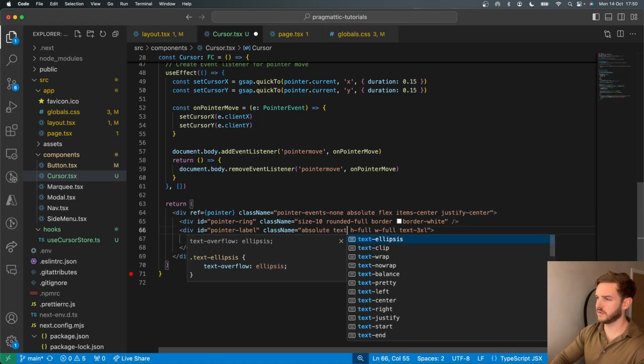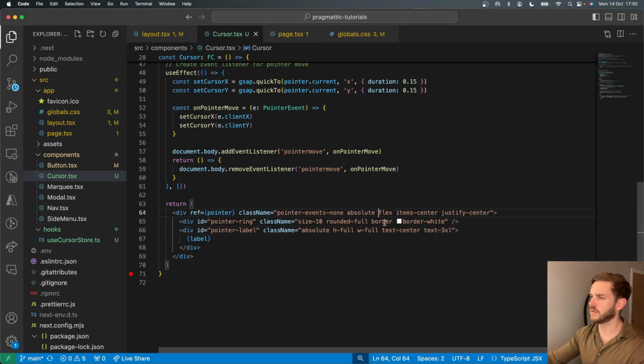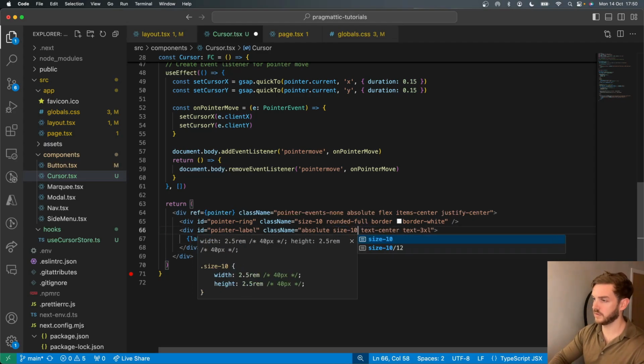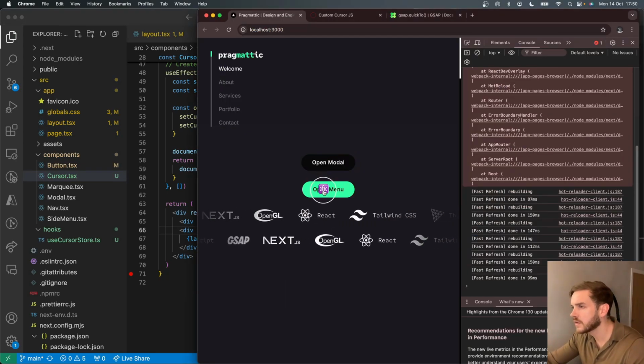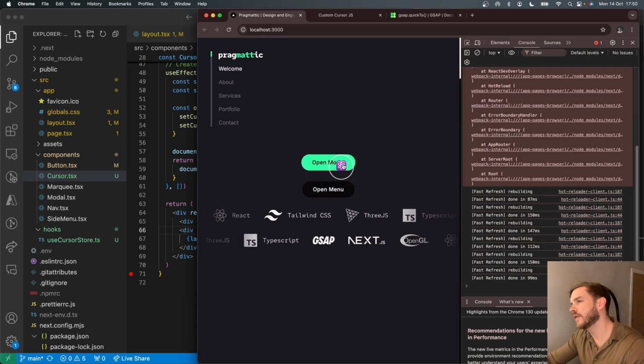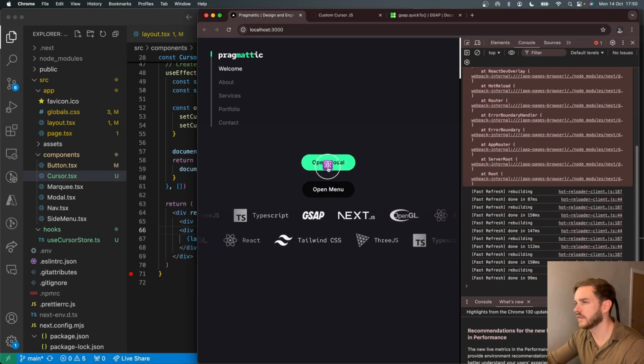Center it. The emoji has a bit of offset on it. I think the content is actually aligned, it's just not showing that.